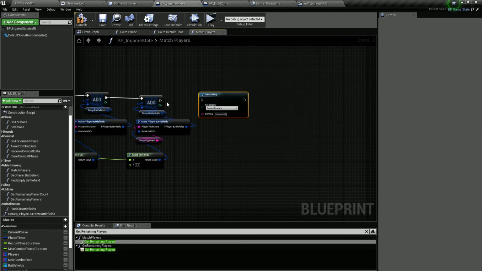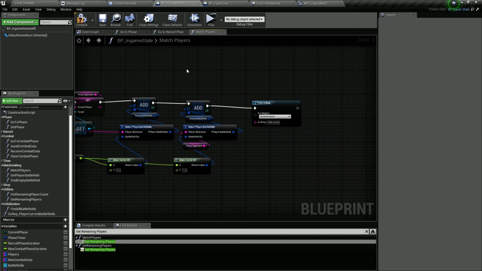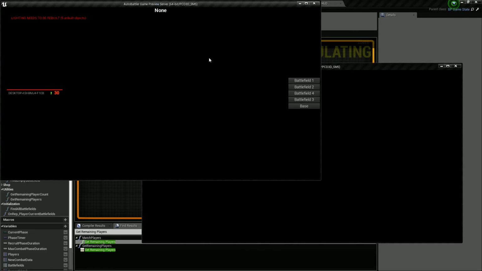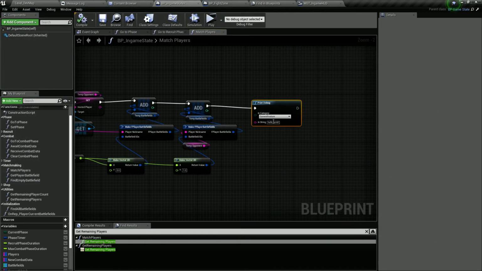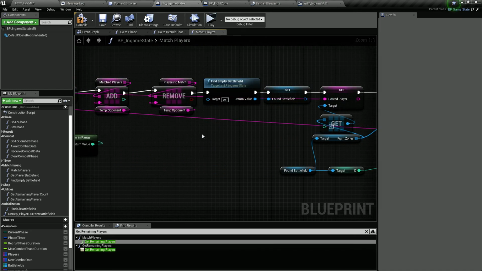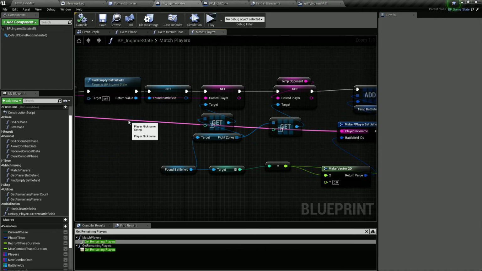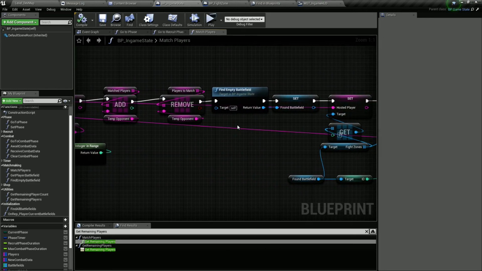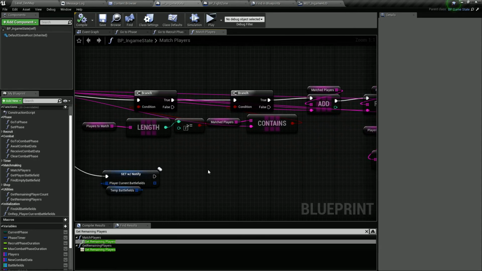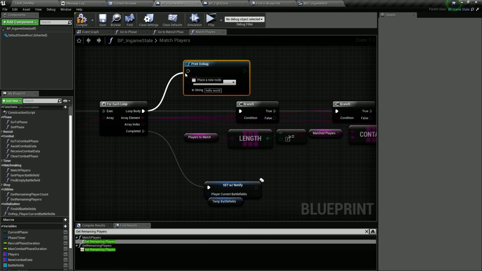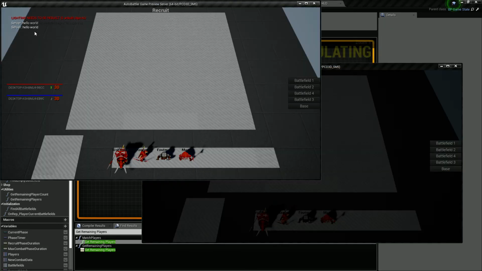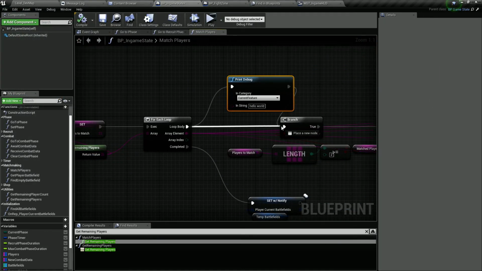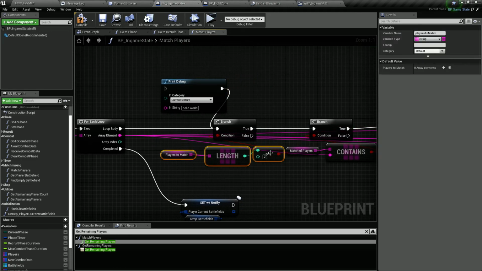So are we managing to give them? No, we're not going there. So where are we going? I guess we were there already. Yeah, we know it triggers. Player to match length superior or equal to 2.